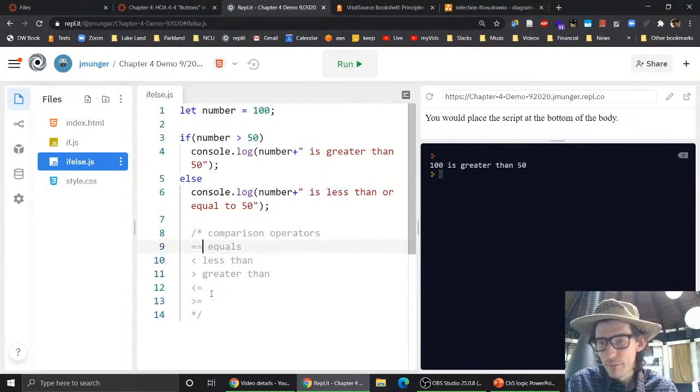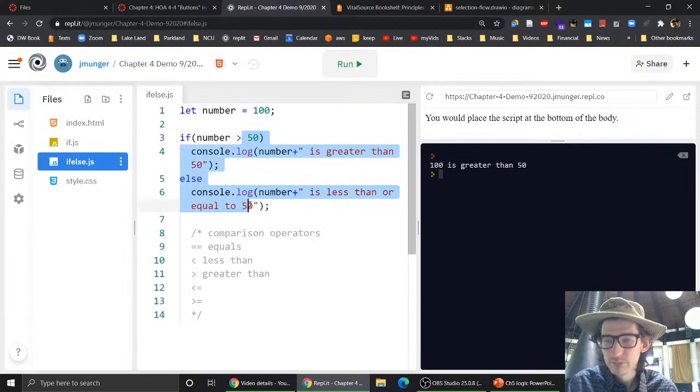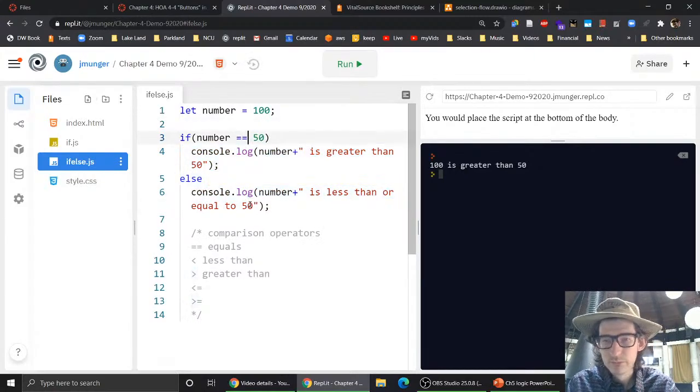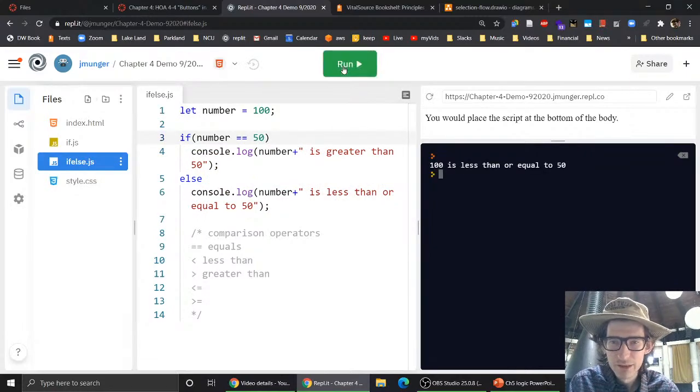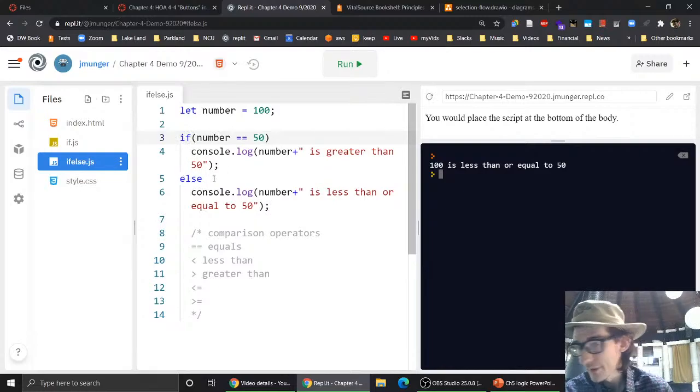So the problem with it is, okay, if I use the double equals, it's going to tell us that, well, ignore the message, but 100 isn't equal to 50. So it won't run the code on line 4 because that's part of the if statement's checking if it's true, but it will run the line of code after the else.